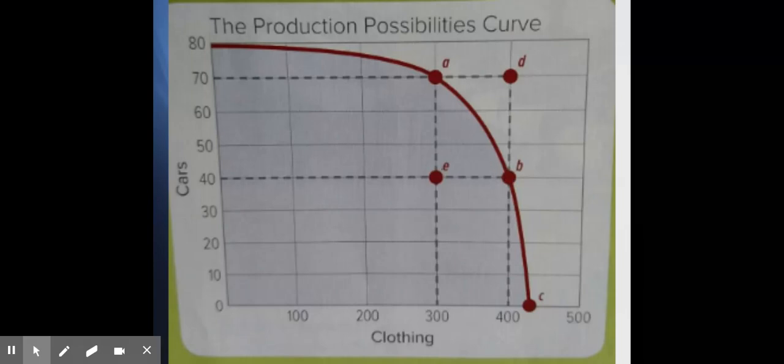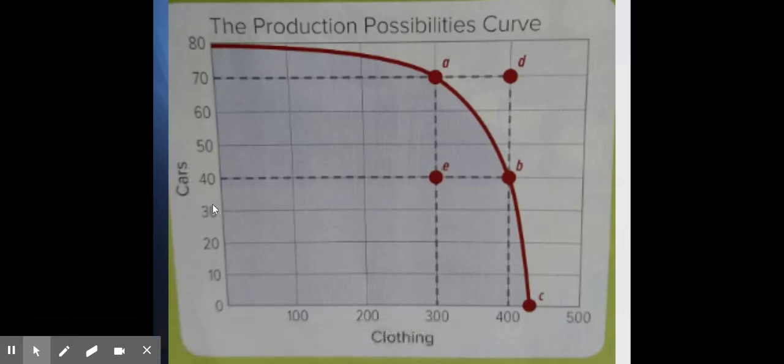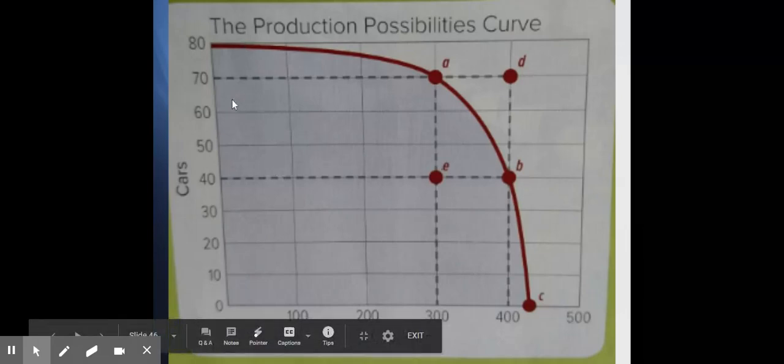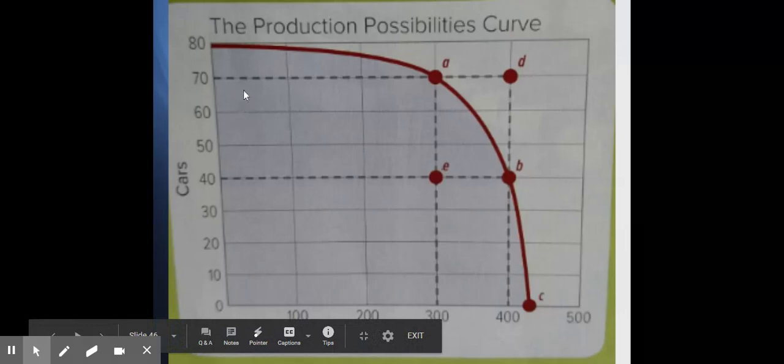If we have a company, it's the same sort of thing. If we were Apple Corporation, we could use the resources that we have to produce new iPhones. Okay, so maybe iPhones is going to be the x-axis, maybe iPads or iMacs is going to be the y-axis. We'll say iPads. So as we use our resources to produce more iPhones, now we can produce fewer iPads. If we want to move up the y-axis, it's going to require us to move down the x-axis and produce fewer iPhones, because iPhones was the x-axis. So it's really not a complicated graph.